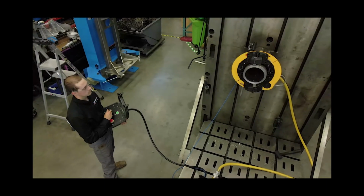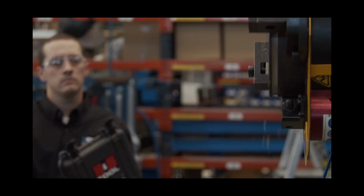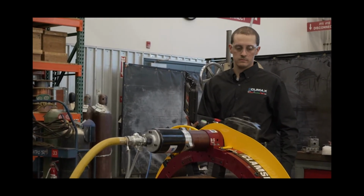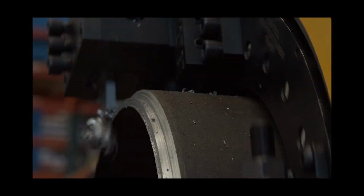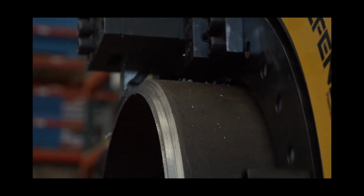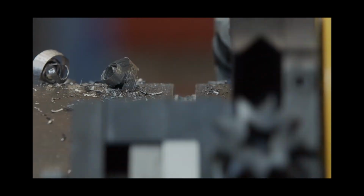The automated hands-free remote control allows the user to step away and operate the machine remotely. The autonomy of the control system is a big game changer. It allows the operator to set the machine up dry, and once done, he can step back to a safe distance and operate the timing of the slides and the automatic trip. Operating a clamshell has never been easier. The flow control allows users to control the speed remotely and gives them the ability to slow down for heavy wall or more precise cutting after machining weld overlay, or speed up for harder materials with carbide tooling.